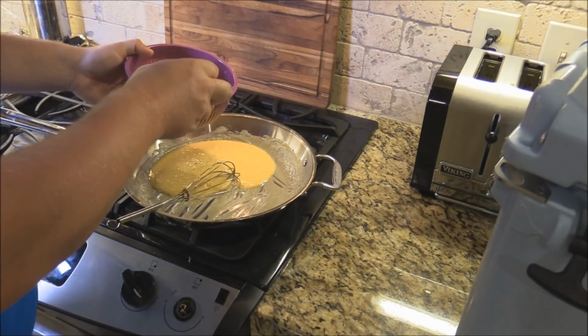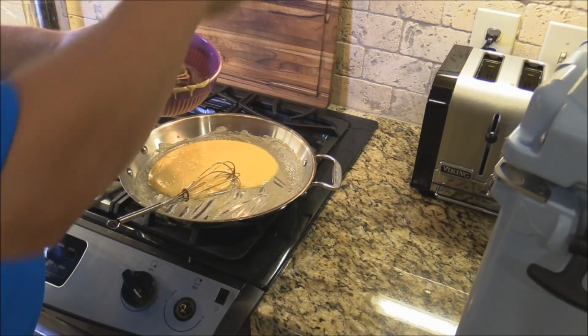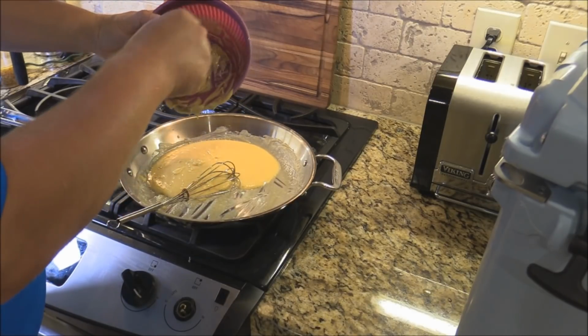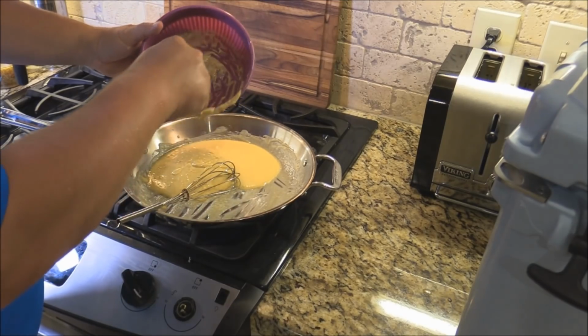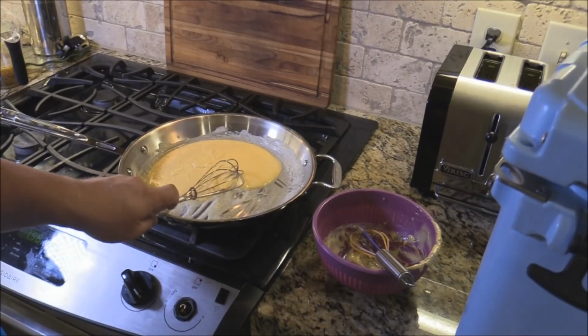Let it go for about 2 minutes or so, just till everything gets incorporated, with a little bit of low heat. And we'll use that here in just a bit, okay? So, I mean, that is that precious sauce right there. Real nice.